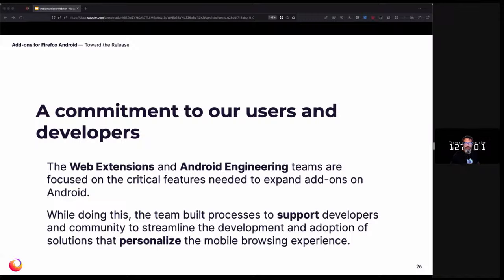We enabled and created forums to discuss Android and add-ons. We started to publish blog posts more regularly, and we set up office hours and many other mechanisms.